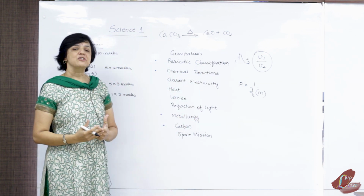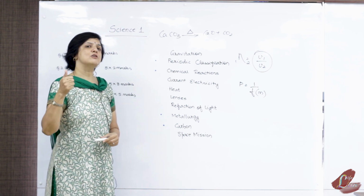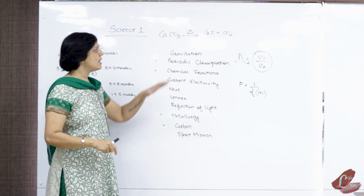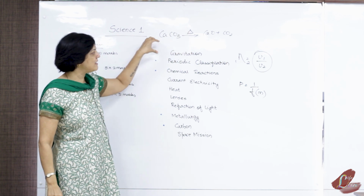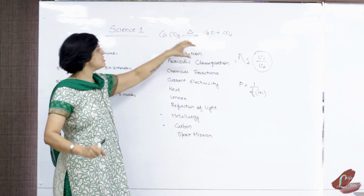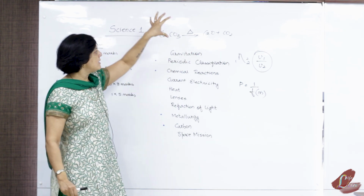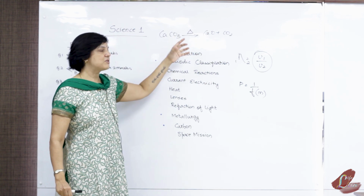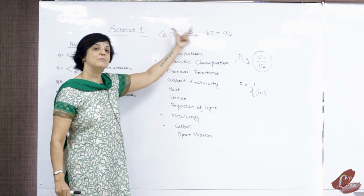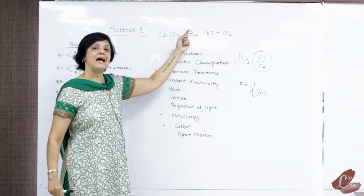Any chemical reaction that you're writing, if I'm your examiner, I'm going to say, okay, this is a 2-mark chemical reaction. I would consider it incomplete if it is not followed by an explanation. So in words, you need to say when calcium carbonate is heated, and so and so. Secondly, when you're writing a chemical reaction, the reactants and the products have to be named. The catalyst, if any, has to be named.